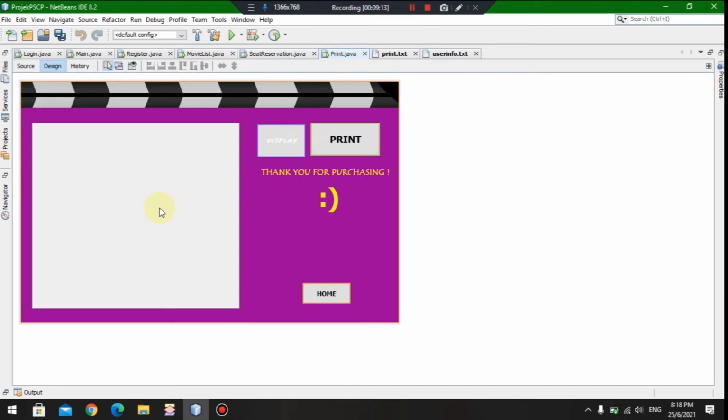So once they have selected all the movies that they want to watch, it will show here, and the code is here.